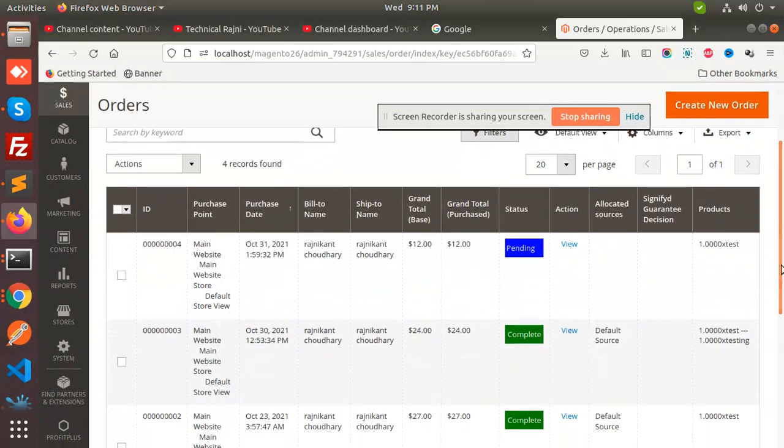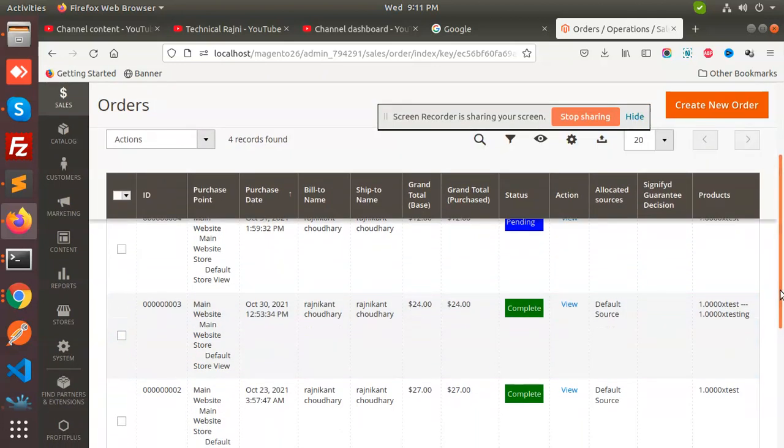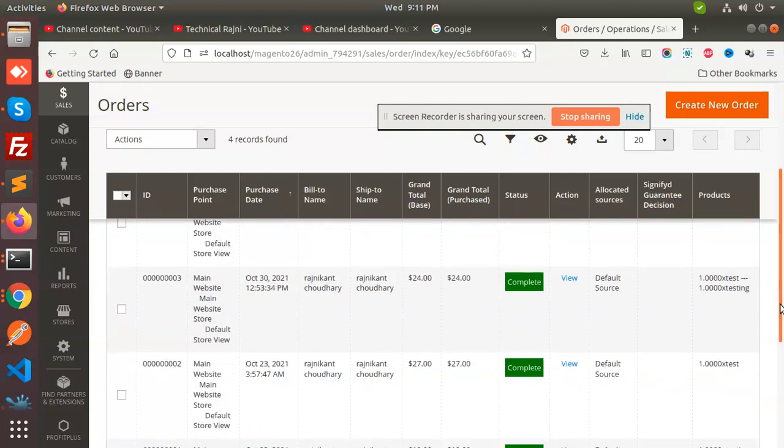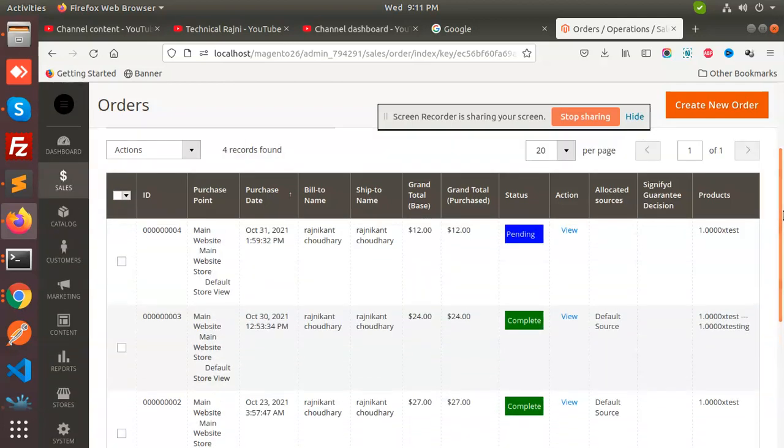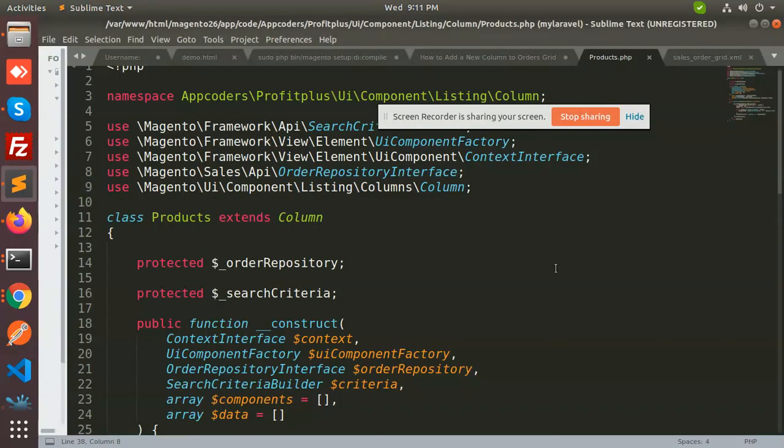So how many quantities? One quantity of test, one quantity of testing. With this, we can also get the product price. We can manipulate anything because we have the array and we can do everything on that. So this is how we can check that in item details.